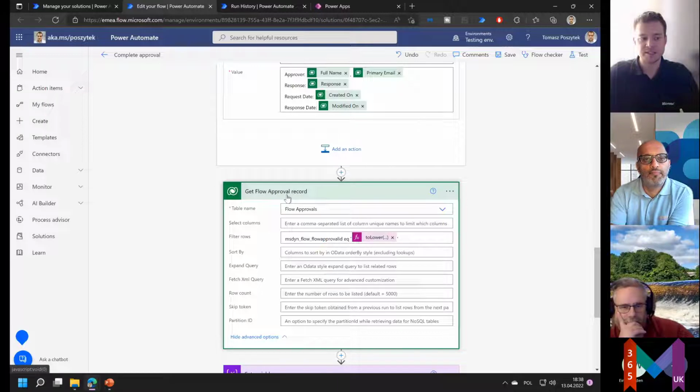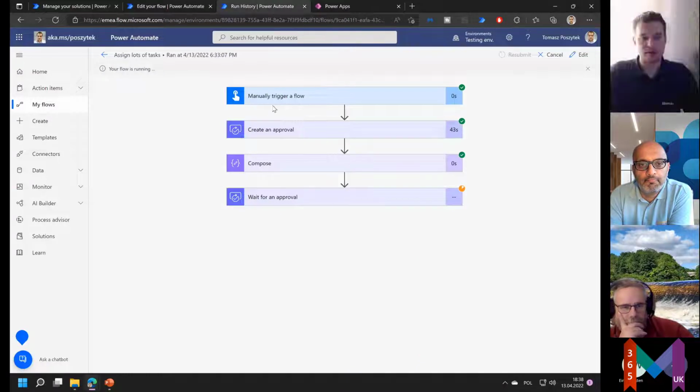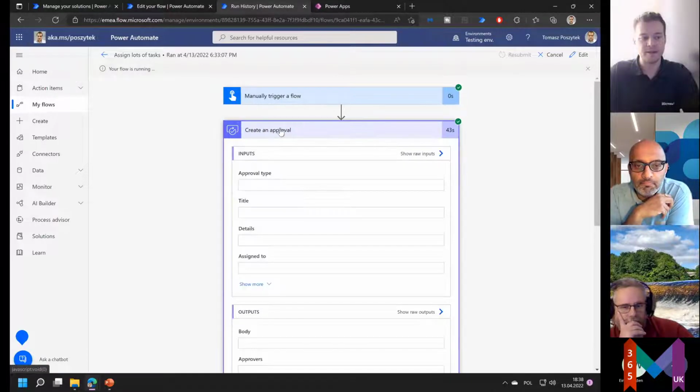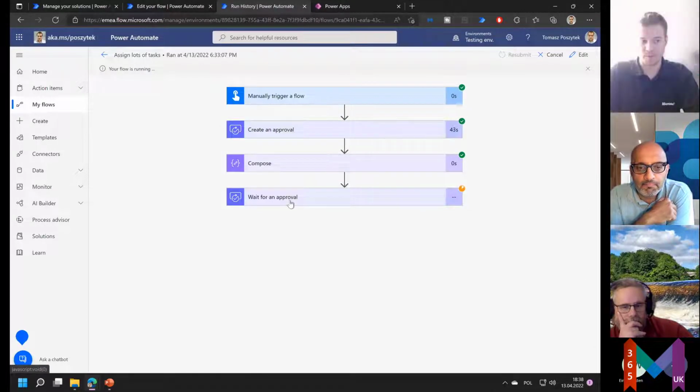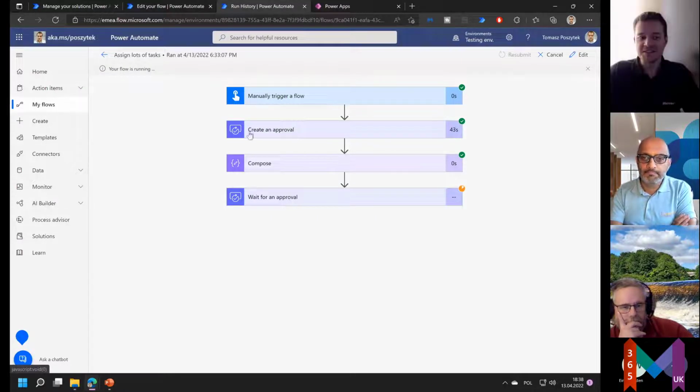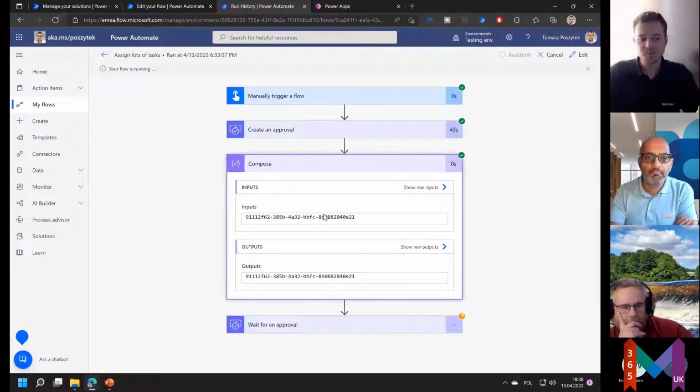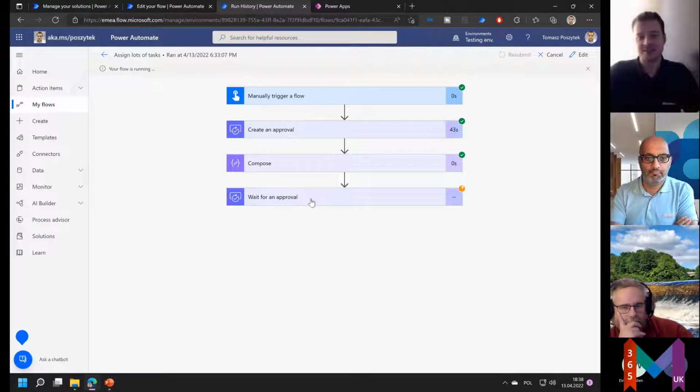Now, what I found out, as I already said, is that in this table we will have a separate entry for each action in our Cloudflow instance that is related to approval. So in this case, I will have one entry for the create an approval and a second entry for the wait for an approval. The funniest thing is that the create an approval entry will have an approval ID exactly the same as the approval process, like this one. However, the second entry has an approval ID that is just a random GUID. So there is no relation between this action and that action in terms of approval ID.